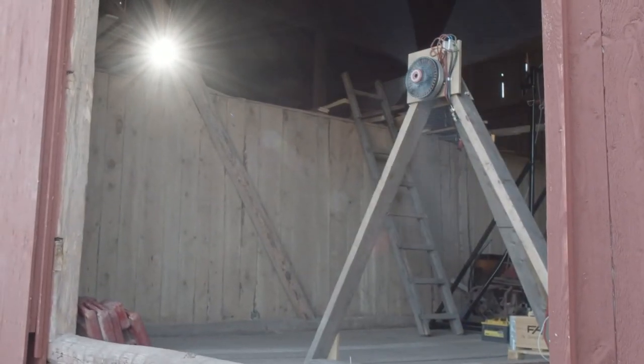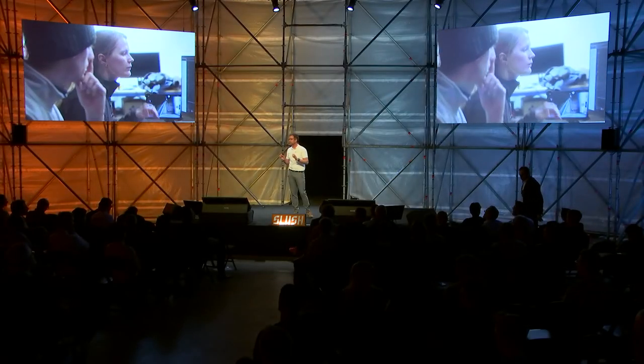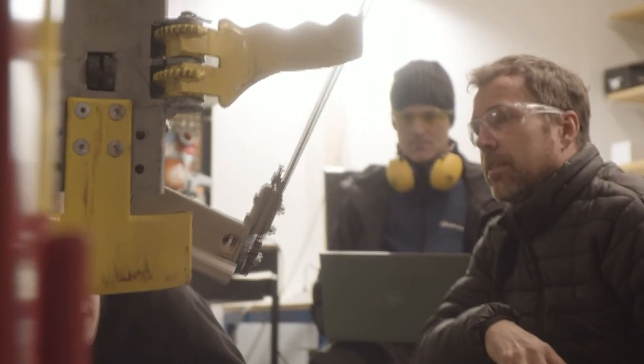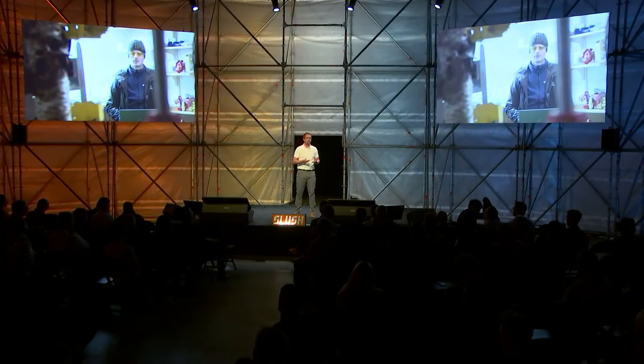We started Air Forestry in 2020 and have already attracted a top talent team of 25 people, giving us all the competence in-house to deliver this system. Another very important insight came when we first assembled the harvesting tool — holding a 60-kilo device with sharp edges, I realized that releasing it onto the treetop would strip all the branches. Since then, we've added extra functionality and optimized the tool to minimize friction so it runs smoothly down through the tree log.